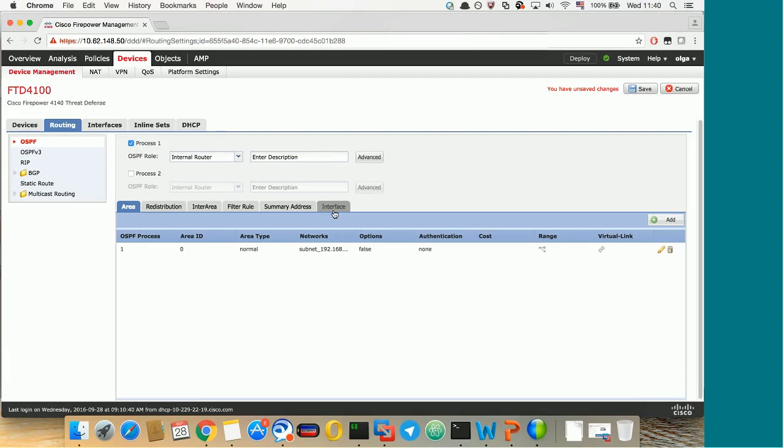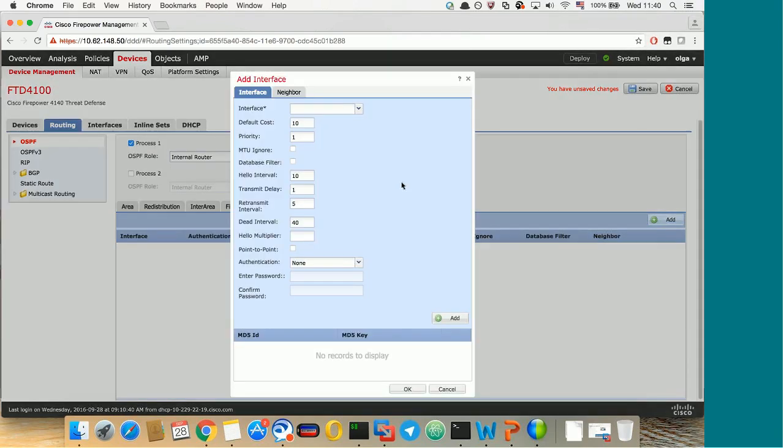Now let's go to the Interface tab, where we need to choose the interface on which we want our OSPF process to be running. So we're choosing the outside interface, and also you can change the default settings such as hello and dead intervals and default cost, etc. And also you can configure authentication, either area authentication or using a password or MD5.